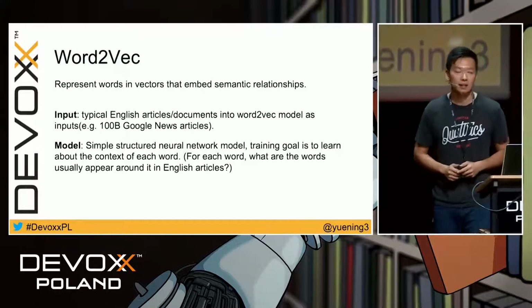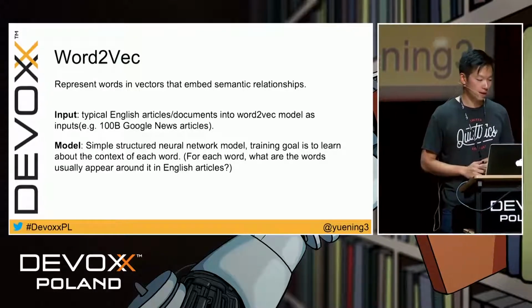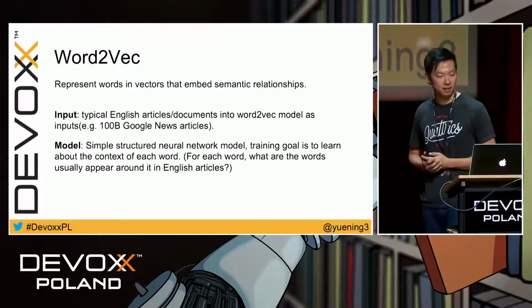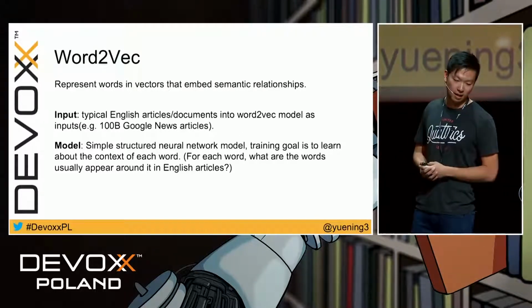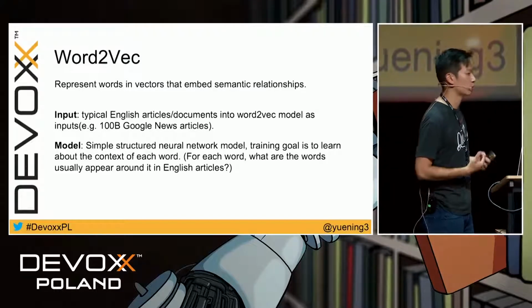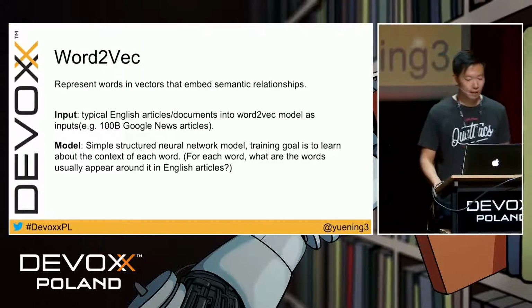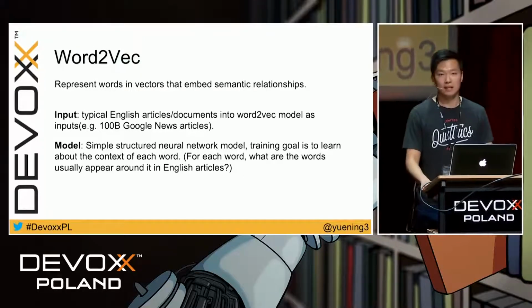Word2vec is a very popular model recently in NLP, and is one of the major breakthroughs in the past few years. From its name, you can see it's word2vec, so it's converting words to vectors. And the goal is to represent words in vectors so that the semantic relationships between the words are now represented by the vectors. You can see that's a really, really challenging goal, right? So the model must be very complex, and it turned out it's actually not.